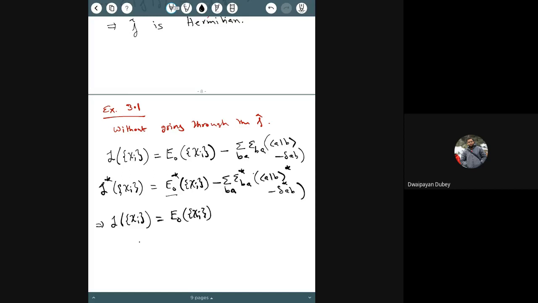Then let's look at this part. So here, this is a sum over A and B. So I can interchange A and B. And again, the delta function is just a number. So you can simply write that as delta AB or delta BA or whatever you like. Doesn't matter. And BA star is AB. And delta BA I can also write as delta AB. It's just a number.